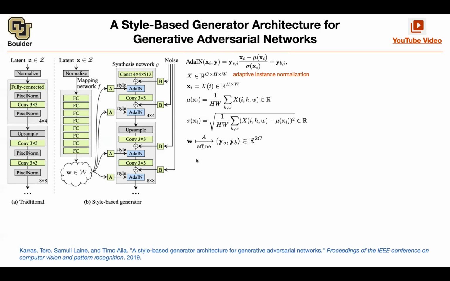And where do you get that? You get it out of this modified latent space with an affine transformation. An affine transformation is just a matrix-vector multiplication plus a bias. This is just a fully connected linear layer. And then that's going to give you your scale and bias, and it's going to be 2C dimensional. The first C of them, you're just going to call YS. The leftover, you're going to call YB. Okay, so far so good. Any questions so far? Was everything clear?